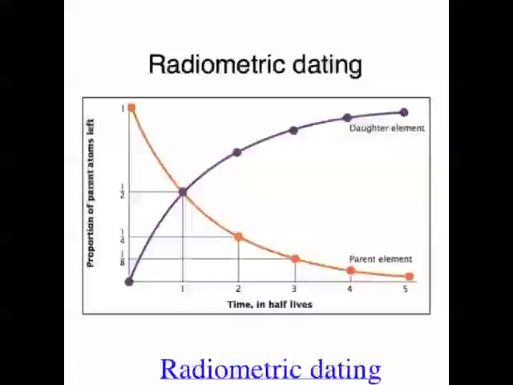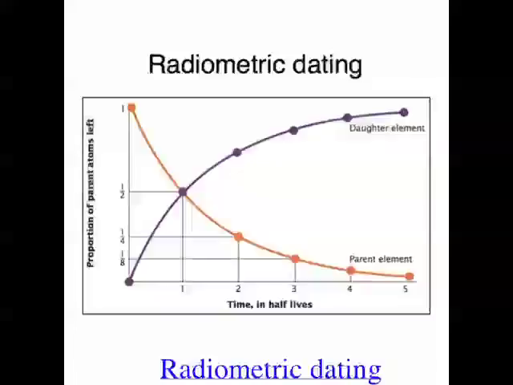As a quick aside, importantly, when you're dating rocks, you can only really date igneous rocks, and these are rocks which have formed after volcanoes. Other types of rocks, like sedimentary rocks, could be a mix of igneous rocks and other rocks. So rocks which have basically formed during volcanoes are the ones that you want to date. And if you use potassium argon dating, you can date rocks pretty precisely to billions and billions of years old.